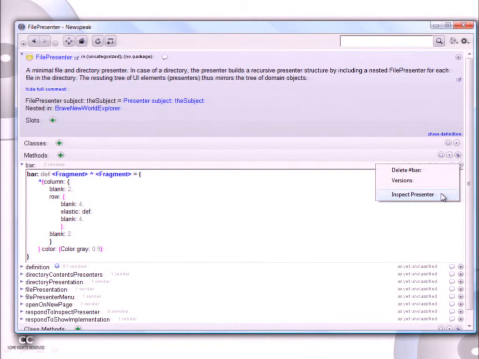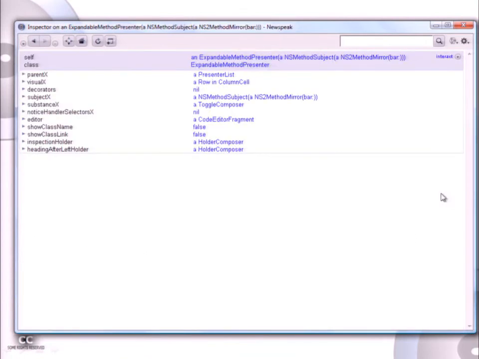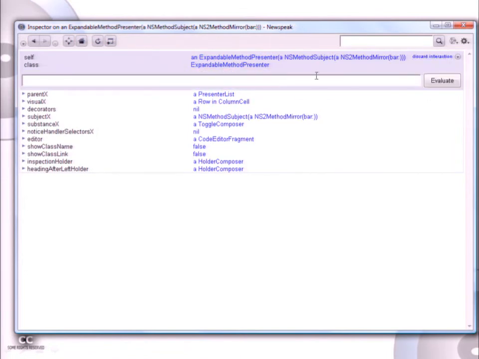As I said, presenters are used in the framework for presentation. What this does is open up an object inspector on the presenter object that's actually running in the IDE, presenting that tool that I was looking at. So this is an object inspector on the presenter that was showing that method, and I can evaluate stuff in that context.